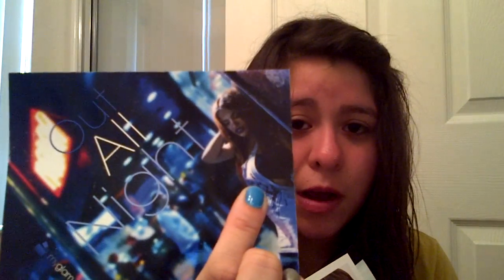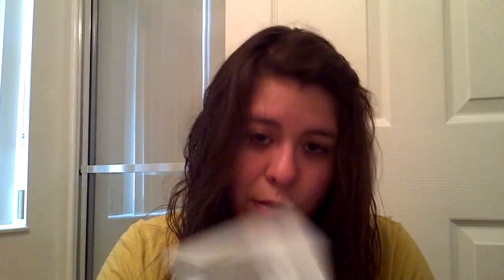Okay, it looks like we got some cards this month — last month I don't think we got cards. There's a card from Andrew's Choice; she's probably my favorite girl out of the whole group and I love her channel. The card gives you a list of what you're getting. We also got coupons — it looks like Living Proof gave us a sample of their nourishing styling cream plus a coupon. It's a $46 value for $35, including shampoo, conditioner, and the nourishing cream. It's supposed to de-frizz your hair, which I like because I have really frizzy hair.